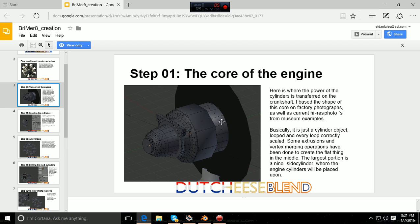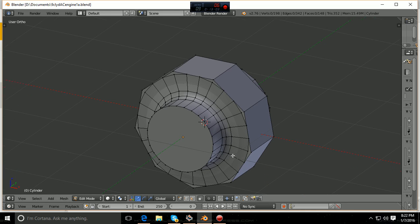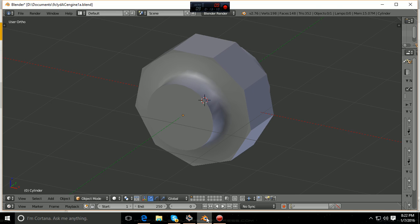But I think I can just as easily draw this. Shift that. I think I could just about as easily draw this, doing it the way I'm talking about.